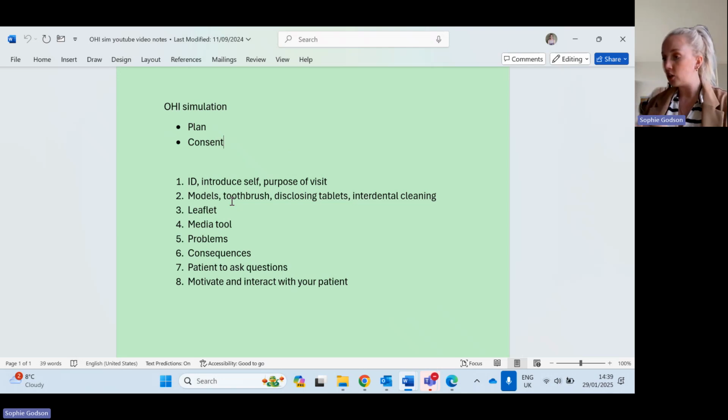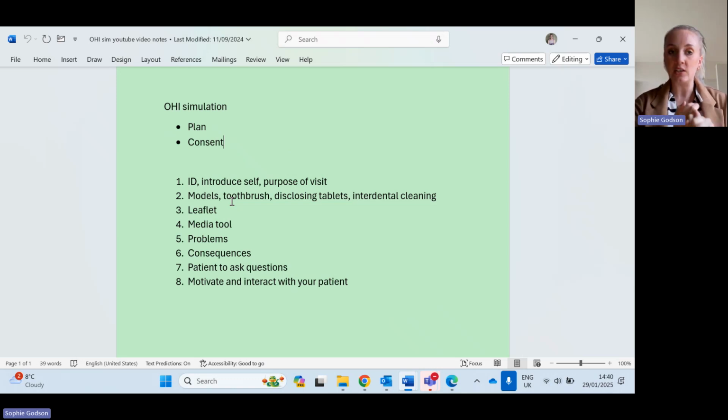So face your patient, give them your advice, how to brush, talk about diet, incidental cleaning, as much information as you can. It is very important that you include a leaflet. You can either get one from your practice, print one off, or use a poster or anything like that. Just make sure you include a leaflet because again, that is a piece of criteria that we need to meet.